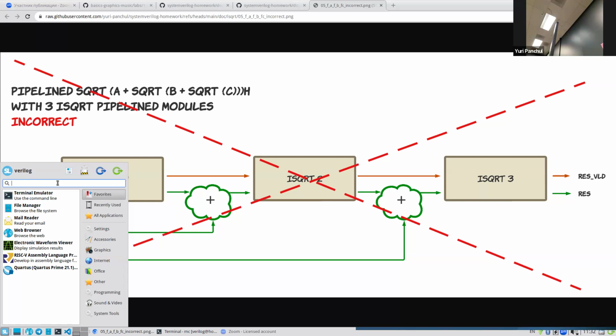So you put A, B, C, and after some M clock cycles, you get the result of this formula. But you also need to put on the next clock cycle another A1, B1, C1, and get that result right after this one.